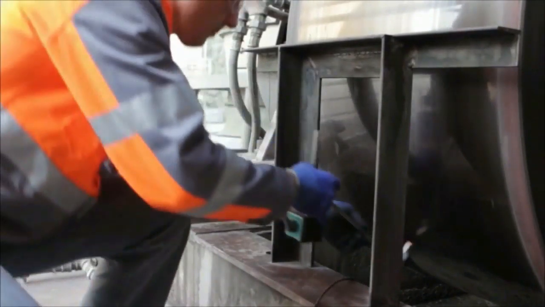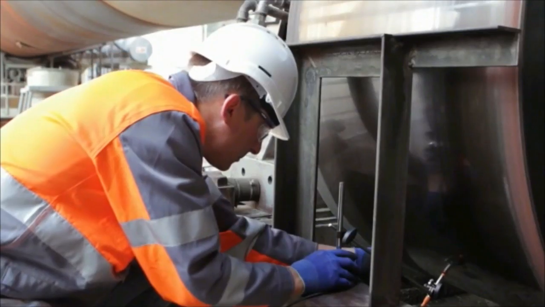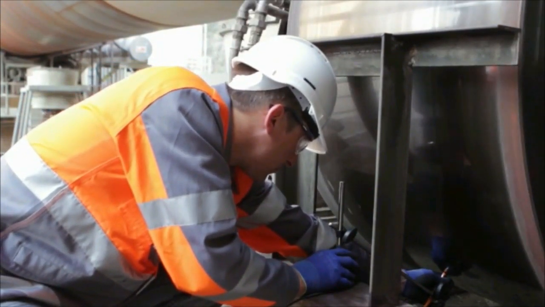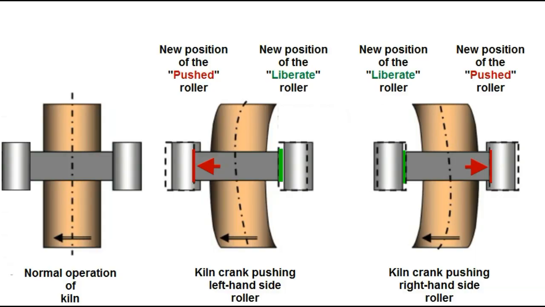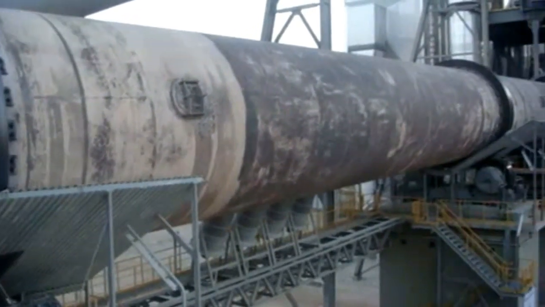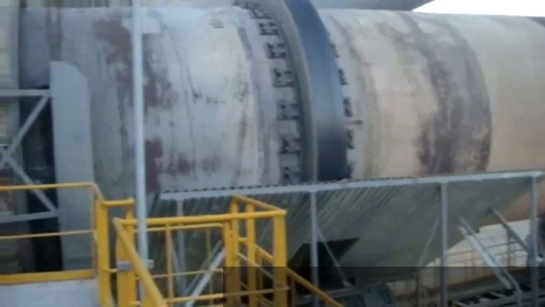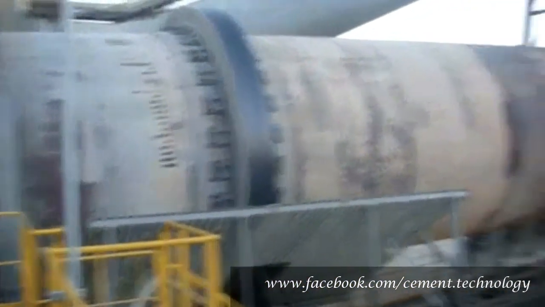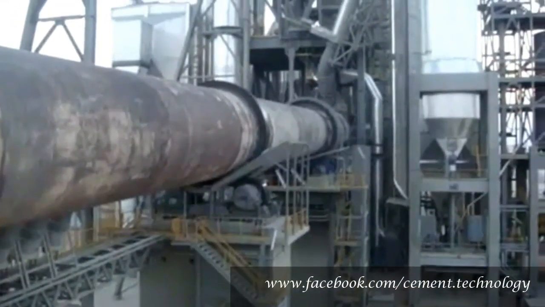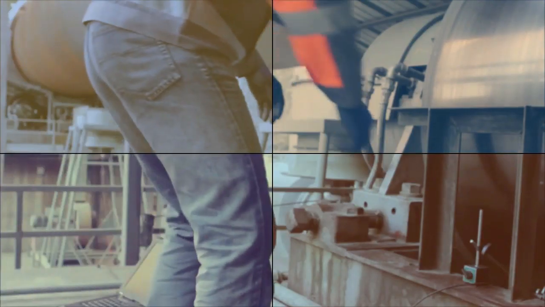To measure the effects of a crank, the inductive sensor is placed under the support roller in the line of force — that means on the opposite side of the contact to the kiln tire. To detect a crank on a three-station kiln, measuring the roller shaft bending on the middle station is normally sufficient; both rollers of a station should deflect in the same way. It is recommended to measure both rollers on the middle station to double-check the result. Thermal cranks occur randomly; in case of indication for a permanent crank, it is recommended to perform the roller shaft bending measurement in cold kiln condition to ensure no thermal effect is present. After about three kiln revolutions, sufficient data will be collected and the measurement can be stopped.